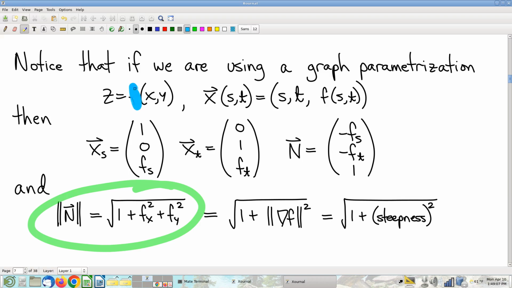Whatever function it is that you're taking the graph of to define your surface, plug it into this formula right here, boom. There's your stretching factor. It saves you a little bit of effort in writing down these partial vectors and in computing the cross product, etc. Now, it's not a tremendous amount of effort, but it is a little something, and it is therefore, I think, a reasonably worthwhile thing. So I encourage everybody to memorize this formula.